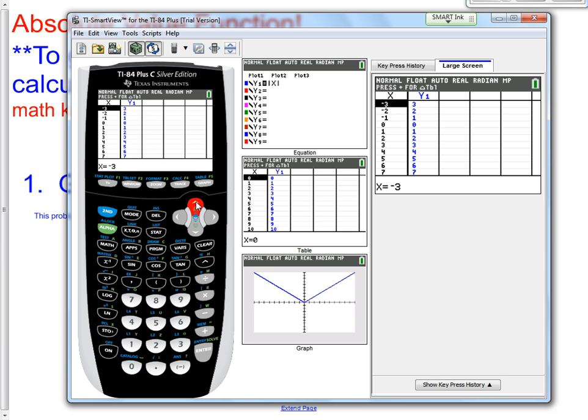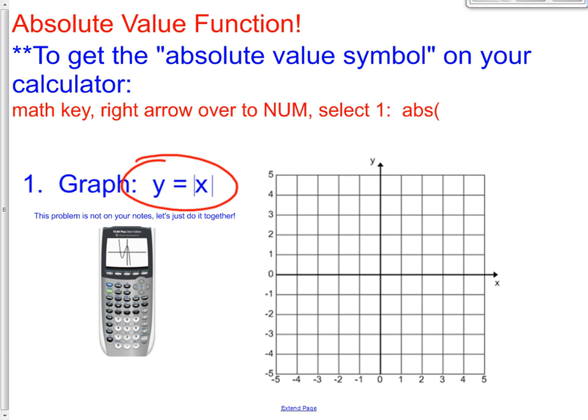I can do the same thing as I go negative. When x is a negative 1, y is a positive 1. When x is a negative 2, y is a positive 2. So on and so forth. So here is the type of graph that I see. It starts at 0, 0. When x is 1, y is 1. When x is 2, y is 2. And it goes up linearly like that. And now, instead of continuing to go down and to the left, it hits 0, 0 and it bounces up and goes up and to the left like that.